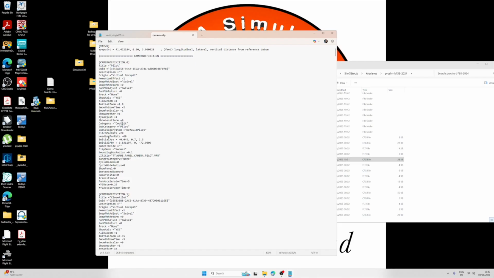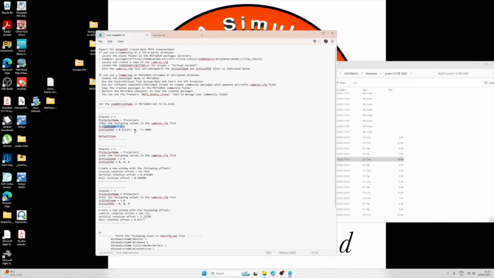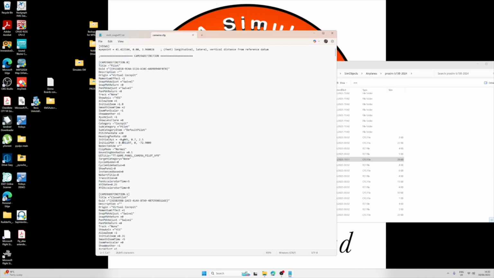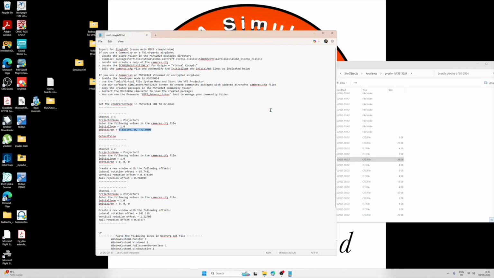Already done that, and then we need to take this initial PBH, copy, and paste it into our initial PBH. I think it's the same because I already did it. Yes. Don't forget to save, and you can close this.